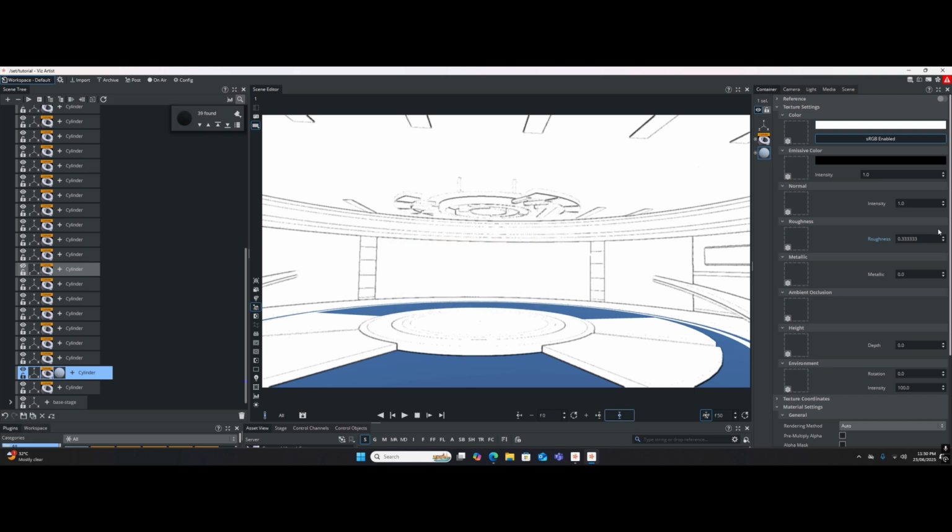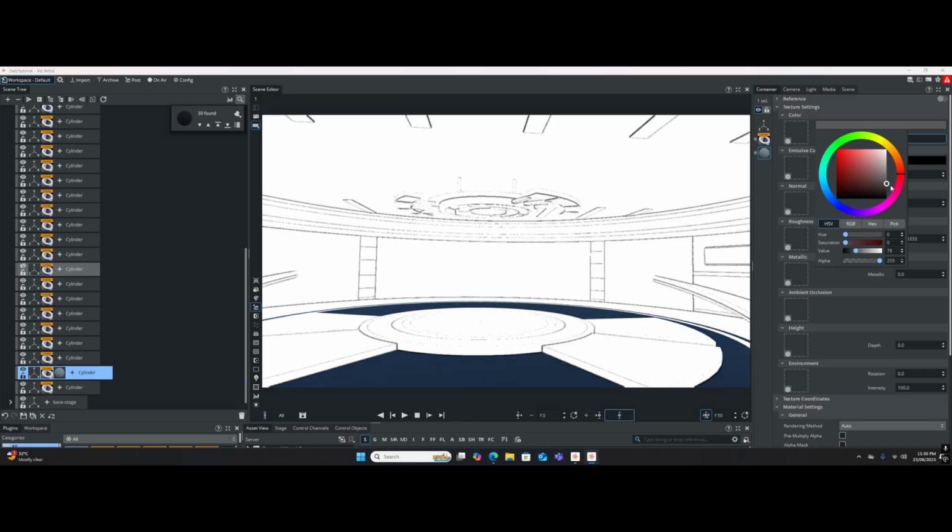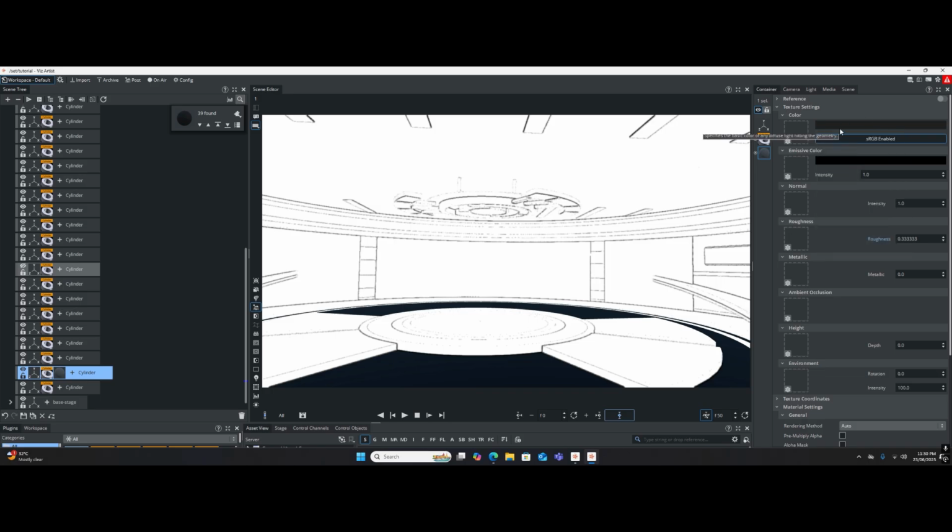We'll go on the material, select this as a black, kind of a black tone material. Don't make it 100% black. Then we'll go in the metallic, maybe increase the value to, it's not showing anything because the reflection is not on yet.